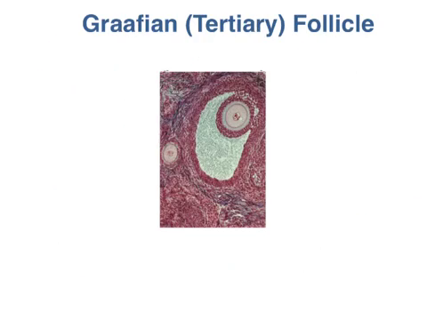Here's a different image of the Graafian or tertiary follicle. You have the oocyte here with its big distinct nucleus. You have the zona pellucida, which is just this clear layer, almost like a soft shell around the oocyte. Then you have the granulosa cells, you have the fluid-filled antrum, and then you have more granulosa cells in the wall of the follicle. And there's actually a nice little primordial follicle right next door with the oocyte in it, so you can kind of compare the two.